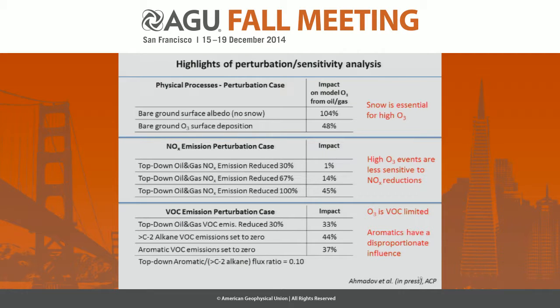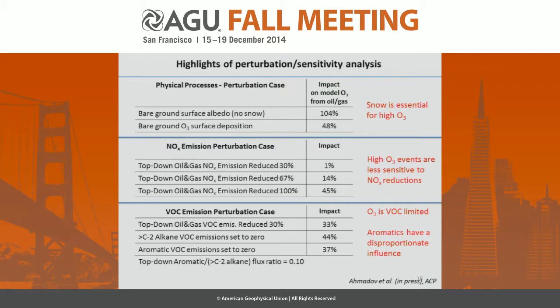Okay, what's interesting, if we remove the snow albedo effect on photolysis, but keep the meteorology the same, all the effect is gone. So meaning that this enhancement in photolysis rates due to high albedo is very important, crucial to get these high ozone events. Then there's another effect of snow. Basically, when there's snow on the ground, the deposition is reduced. So loss of ozone to the ground is reduced by about 50%. So this has to be taken into account as well.